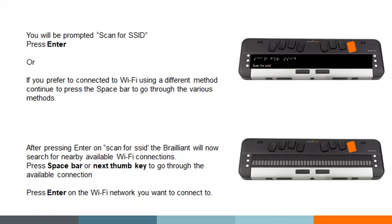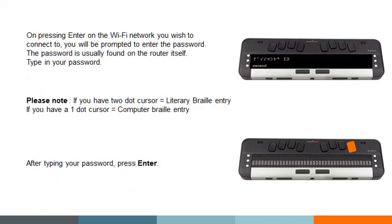I'm going to press enter on my preferred network, and I will receive a password prompt, and you will feel an edit box immediately after the word password and with a cursor in that edit box. This is very important. Your cursor will determine the grade of Braille you're going to use for this password. If you have a 2-dot cursor, it's going to be your literary Braille grade. Again, if you have a 1-dot cursor, this is going to be entered using computer Braille. So this password is entered in your preferred Braille code. So you can press backspace with G if you would like to toggle between the available Braille codes.